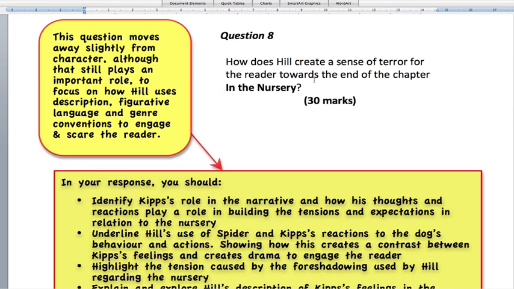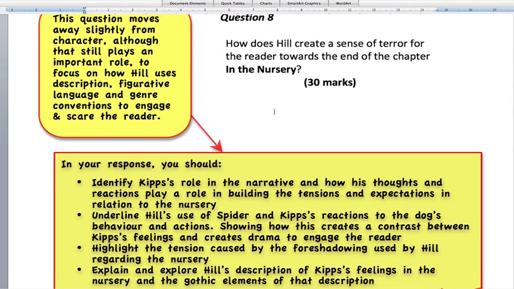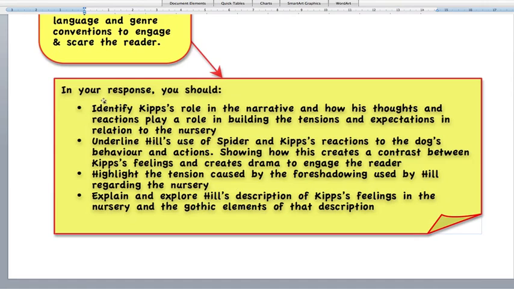So in your response, you would break it down, obviously, into a very quick list of these maybe 3 to 4 elements, which you would then go on to examine and analyse, say how and why these things are happening, how and why these things are effective, how and why Hill uses specific figurative language, maybe similes, metaphors, personifications and so on, to make an effect upon the reader whereby they would be shocked or surprised or fearful, even if they were reading this book in the dead of night, maybe in their beds with a little lamp on or by candlelight.